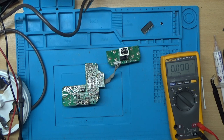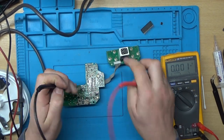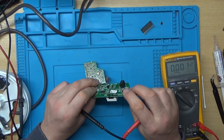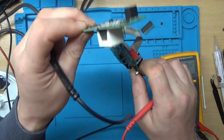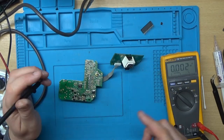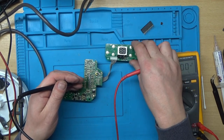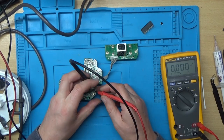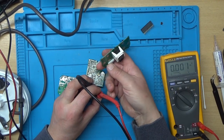Right, I was just having a think about this, and I've just remembered something. On the back of this display board, there's a little thing here and it's a tilt switch. Don't know if you can hear there, there's a little ball bearing in here, and it's a safety device to stop the fan from switching on. Now obviously if I've got the display like that, it thinks it's lying down. So hold on, let's just try it. We'll inject 5 volts there, and I'll just tilt the board up a bit.